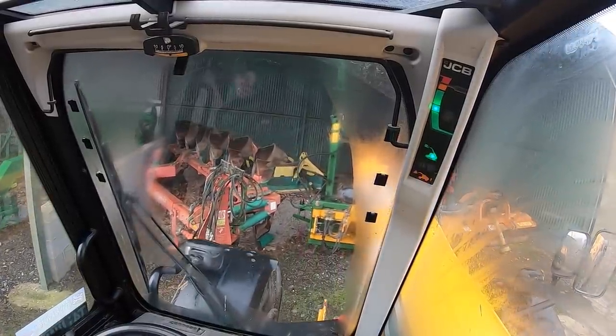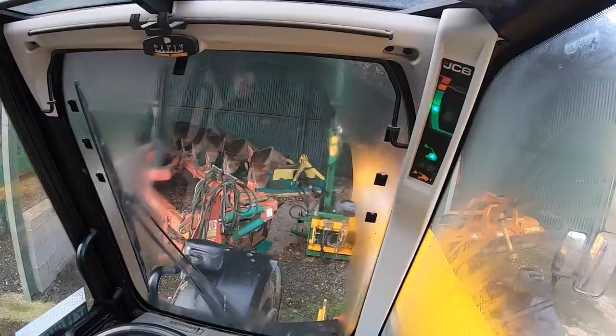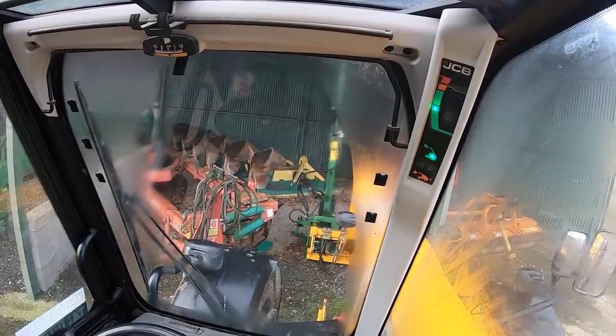I may as well move this post knocker whilst I've got the JCB out. I think I just drove into the plough. There we go.